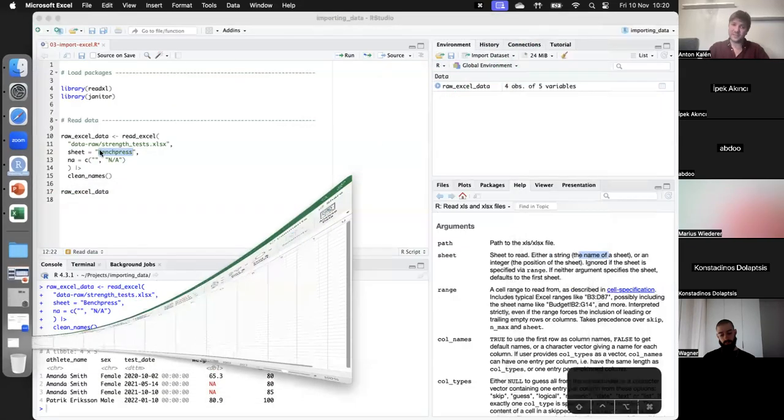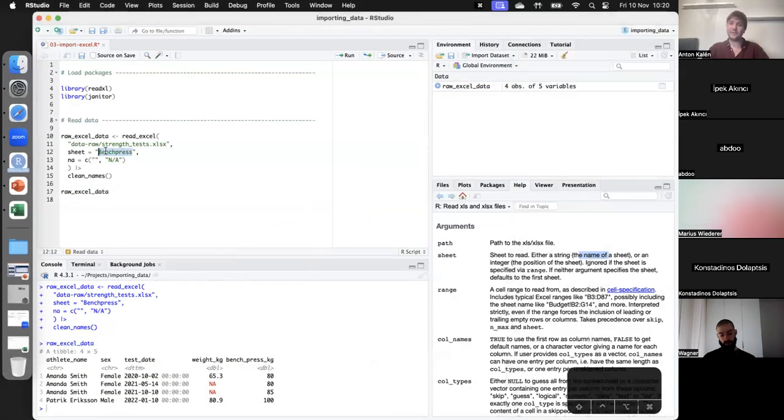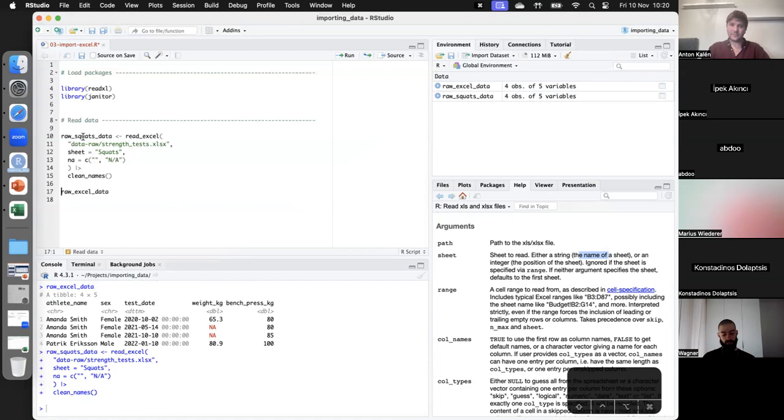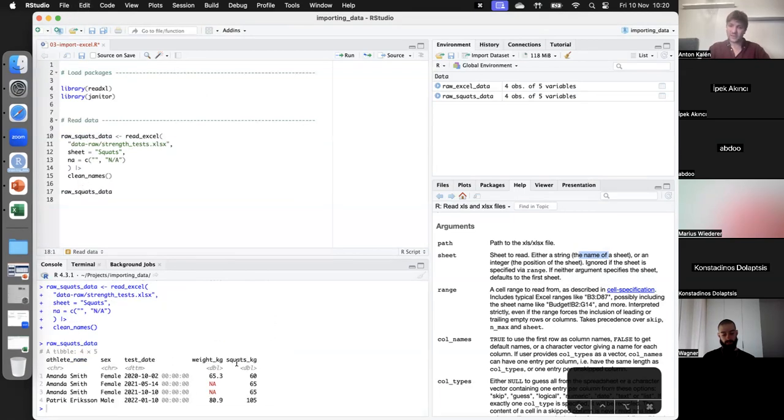So again, we could be specific here and explicitly say that the sheet we want is the squats sheet. And then we can say that this should be the raw squats data. We read this and we look at the data and we see perfect, we have the squats data.